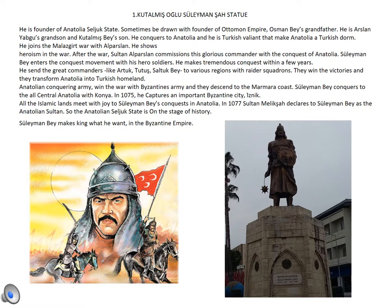He shows heroism in the war. After the war, Sultan Alparslan commissioned his glorious commander with the conquest of Anatolia. Süleyman Bey enters the conquest movement with his hero soldiers. He makes tremendous conquests within a few years. He sent great commanders like Artuk, Tutuş, Saltuk Bey to various regions with raider squadrons. They win victories and transform Anatolia into a Turkish homeland.